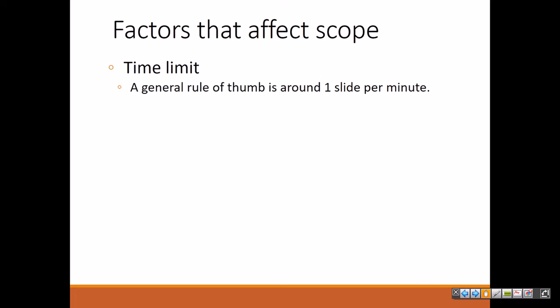A general rule of thumb is 1 slide per minute. I realize some people can maybe do 2. That's fine, but in general, especially if you're a beginner, aim for 1 slide per minute. So you've got a 60-minute talk, not including Q&A, 60 slides. You can increase or decrease depending on what you talk about, but just as a starter for negotiations.